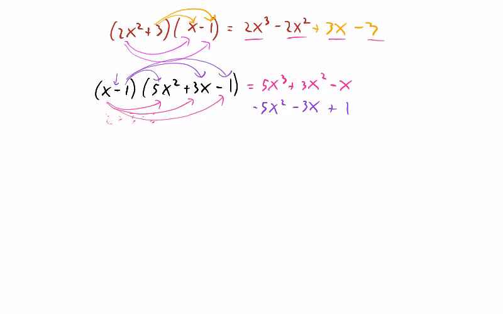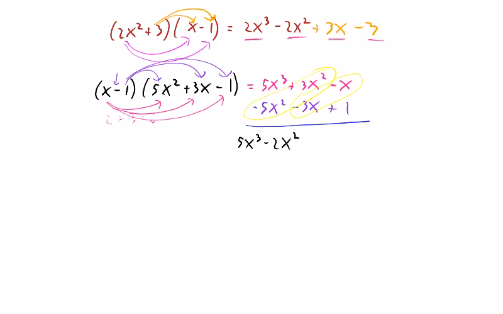Now we can do some simplification by adding things. You'll notice, hopefully you notice, that we have 2 terms that have x squares in them and 2 terms that have x's in them. So while we have 6 products, because we had a 2 by 3, two terms by 3 terms in the multiplication, 2 of those will reduce down. So the final answer will have a 5x cubed, but we have a positive 3x squared term and a minus 5x squared term, so that's minus 2x squared.